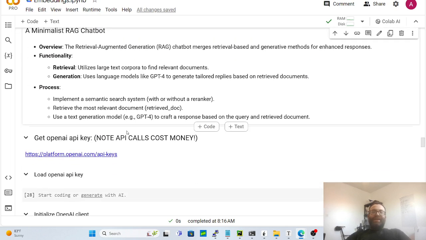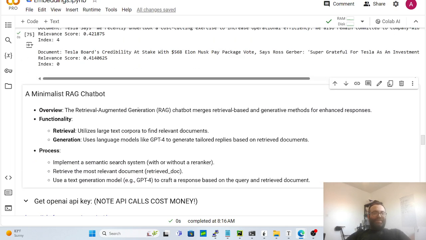If only we could, in a perfect world, scrape Twitter. Twitter's API costs so much money since Elon took over, but if we could get Gary Black's tweets and some of these really good analysts, that would be really good for these RAG models, but Elon made it expensive. Okay, so now let me just, for the sake of completeness, show you a complete RAG model.